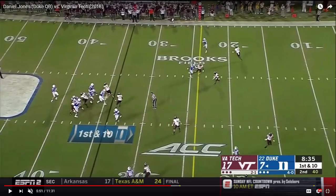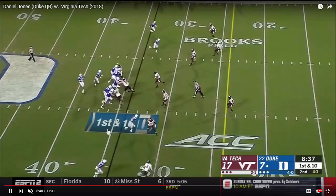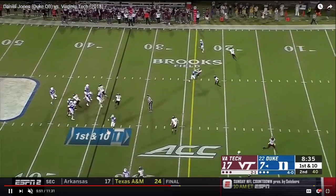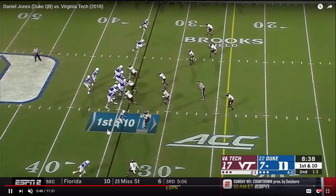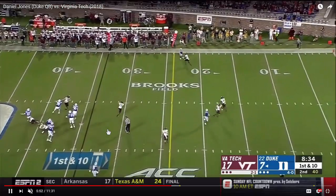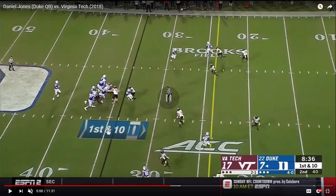He's watching Jones. This is where the ball should already be coming out. But Jones takes 1, 2, at least 2 steps. Let's see if he takes 3 hitches. Pivots here. 1, 2, 3. Really more like 3, I think. Or at least 3 beats. Yeah, there's 3 hitches in that. That's way too long.